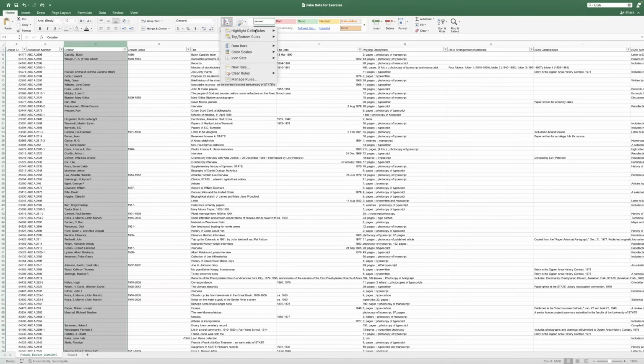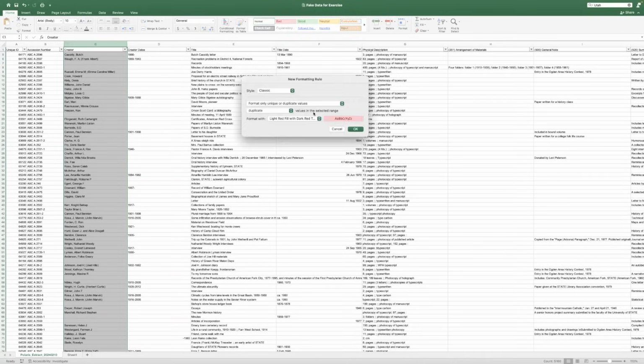There are a number of different rules you could use or create to have Excel go through and then highlight or otherwise mark the type of data that meets your criteria. The one of most help that I typically use, especially when amalgamating or merging different vocabularies that were inconsistently applied, is to take a look at duplicate values.